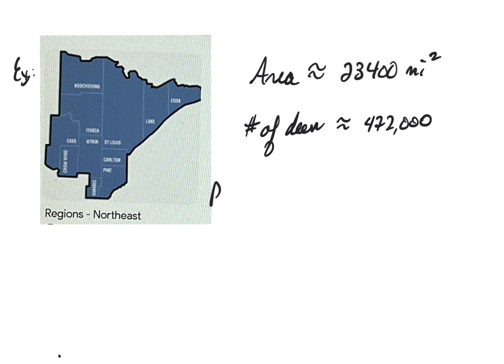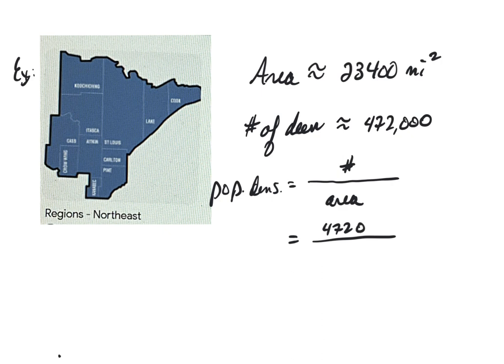So we could ask then, what's the population density for the deer per square mile in the northeast part of Minnesota? And once again, the basic thought is it's going to be the number of deer divided by the area. And this time I just simply gave you both values. The number of deer in this part of the state is approximately 472,000. And the area of northeast Minnesota, as you can see, the way I defined it on the picture going from Couchiching across to Cook, and then all the way down to Pine County, is approximately 23,400 square miles.